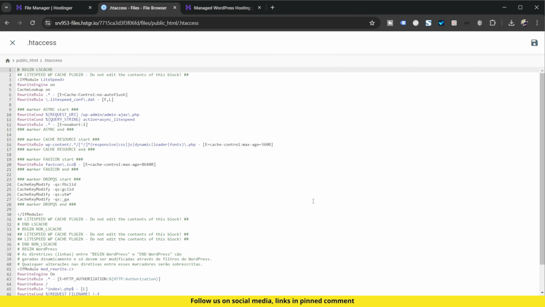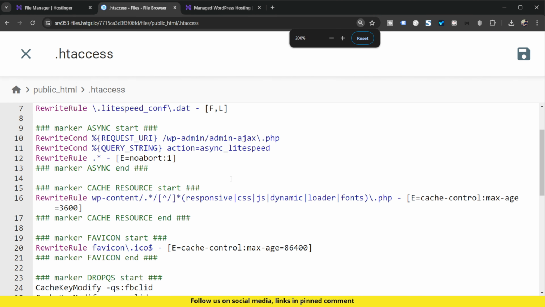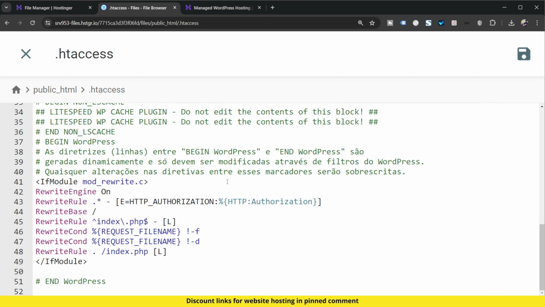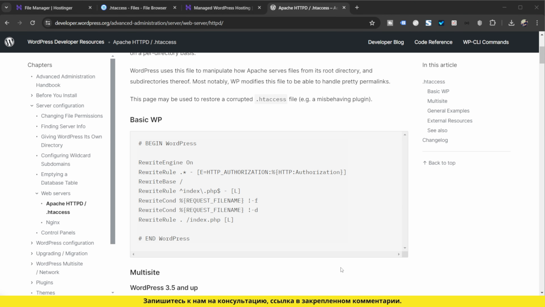Okay, let's open the .htaccess. Notice that my .htaccess is completely changed. These changes are due to my LiteSpeed Cache plugin. It makes changes, but the original WordPress .htaccess doesn't look like this. In the official WordPress documentation, we can see the original appearance of the .htaccess.